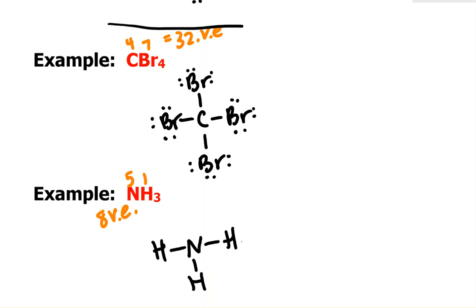But all of these hydrogens already have enough because that bond counts as 2. That's all hydrogen needs. So I've got to put 2 more electrons on, so I put them on the central atom. So whenever you have electrons, put them on the outside, and if those are full, you put any left on the central atom. Okay, and then if you want to check, hydrogen we know is good, but nitrogen has 2, 4, 6, 8, so it's good.